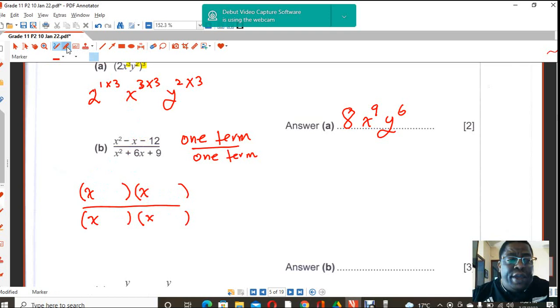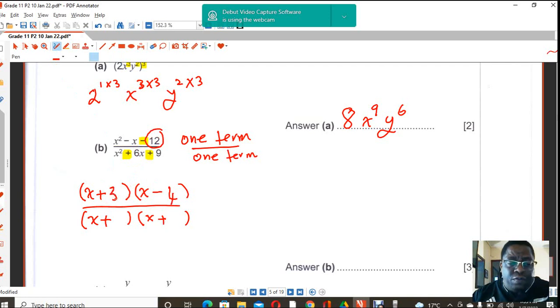This one here has a minus, and because it has a minus, it means one will be a positive and one will be negative. The one at the bottom here is a positive, so in the bracket will be identical to whatever is in front of my 6 there, the value of b. So it's going to be a plus and a plus. So in a nutshell, on top we look for two numbers. When they multiply, they give us negative 12, and it can only be 4 and 3, and negative 4 times positive 3 gives you negative 12, and when you add them, they will give you negative 1.